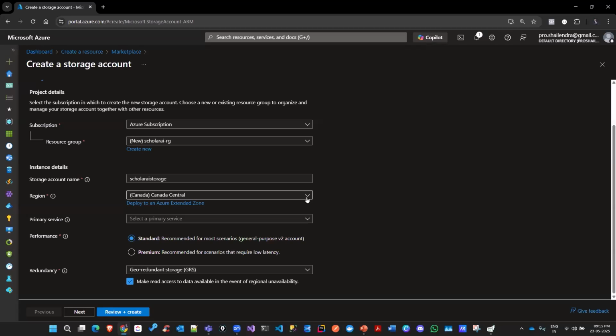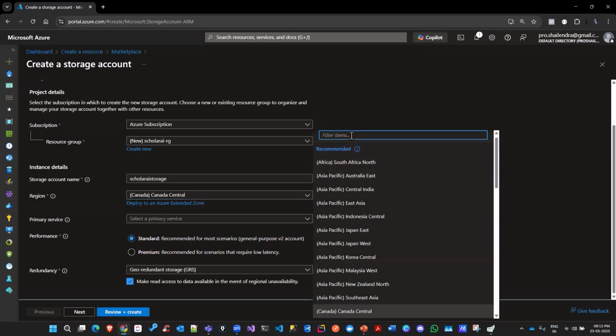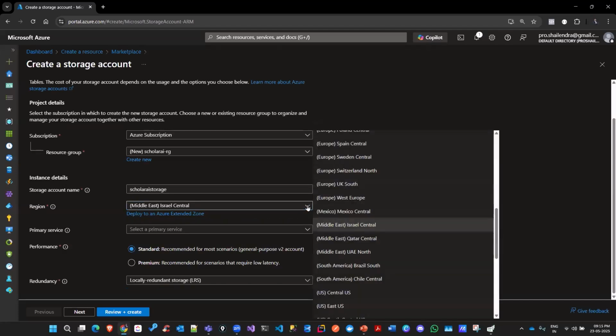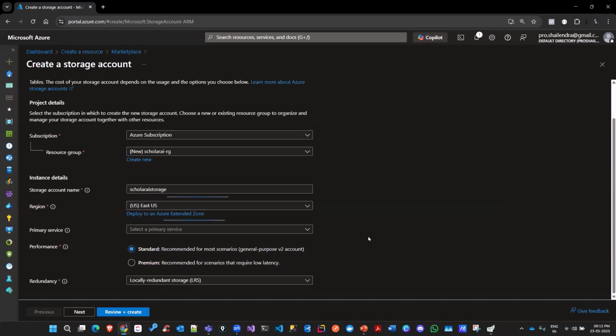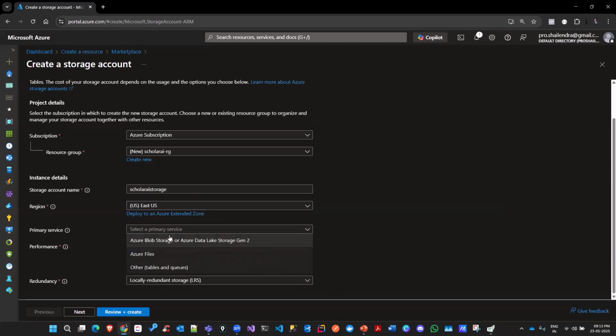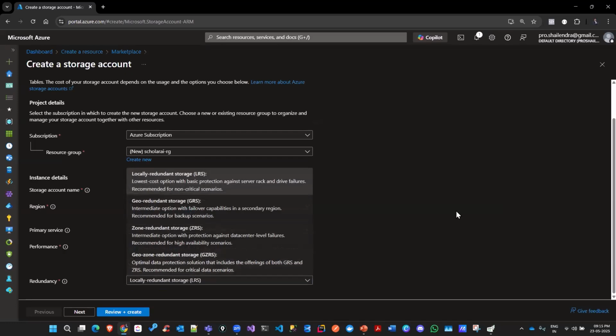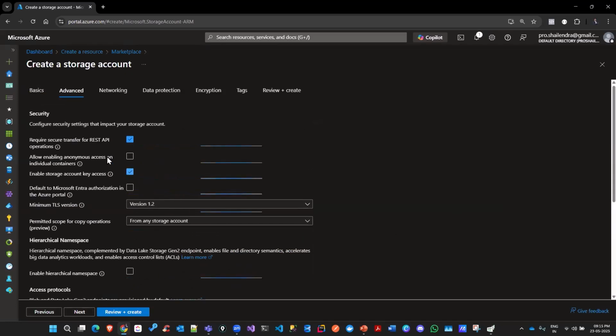I can pick the location. Let's say it is East India. I'm using, let's say, East US. Then primary service will be here, let's say, blob storage. I can use here, let's say, LRS, that is fine for testing purpose.